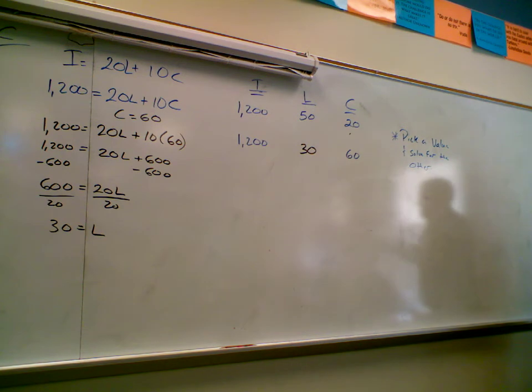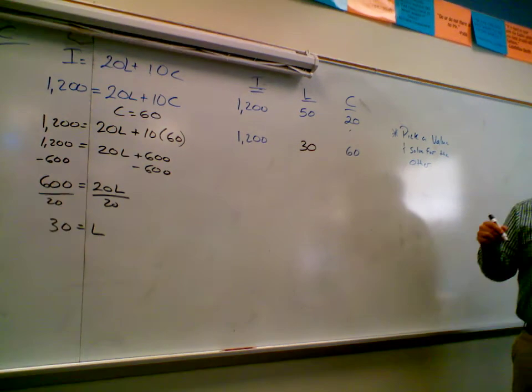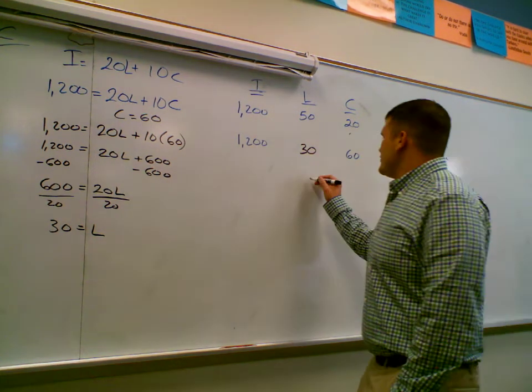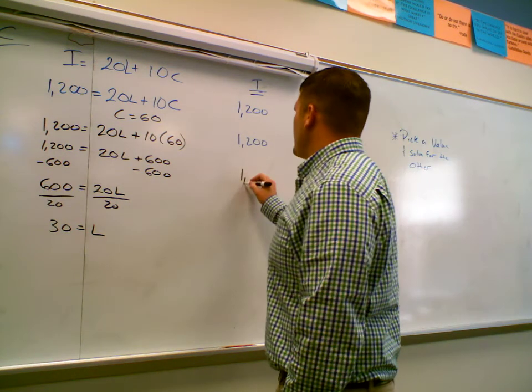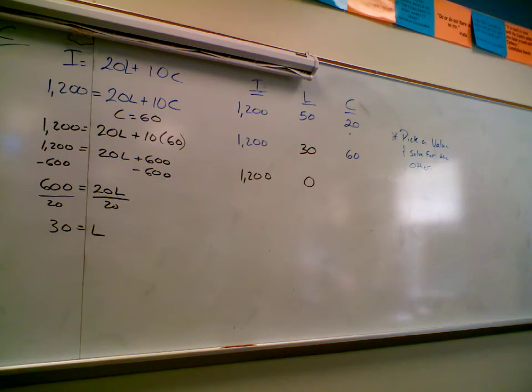Now let's say that Brett is getting his mower out to start his mowing season, and he realizes it's broken. And he doesn't think he can replace it until after he gets his $1,200. How many lawns is he going to mow? About 90. 0. If his lawnmower is broken, he can only mow 0 lawns, can't he? Yeah, but the car. So he can mow 0 lawns. He still wants to make $1,200. So how many cars does he have to wash? A lot. Can you guys figure it out? Okay, give it a shot. Try to figure it out.